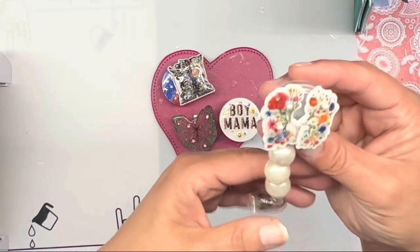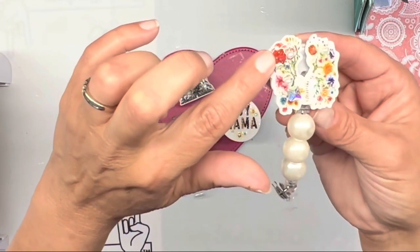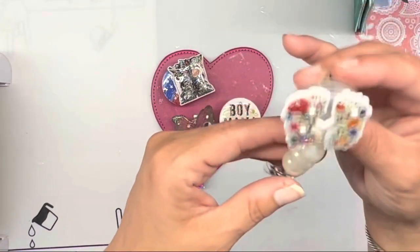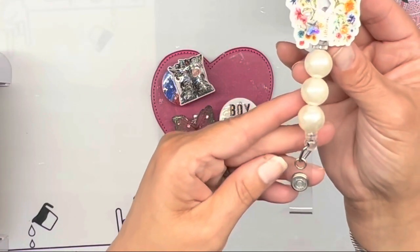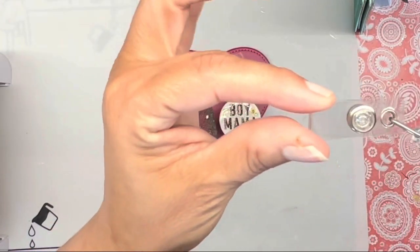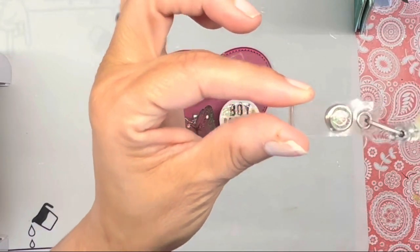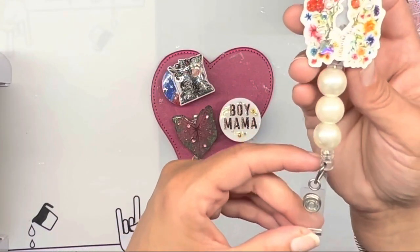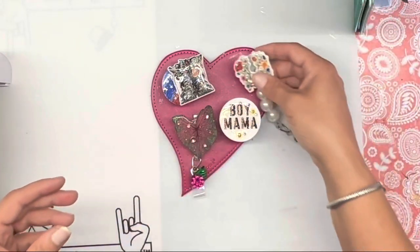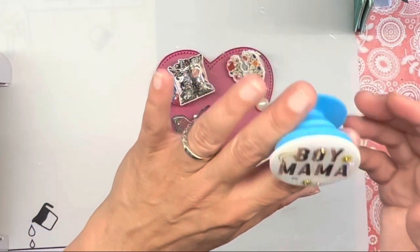So anyway, this one is lungs, and I did some little beading in there, and then we put the pearls to match on the badge reel, and I just really love how that turned out. I did the jewel inside, and this one I did white glitter, so it's not super noticeable, but it's fitting. I love how it turned out. Super adorable.